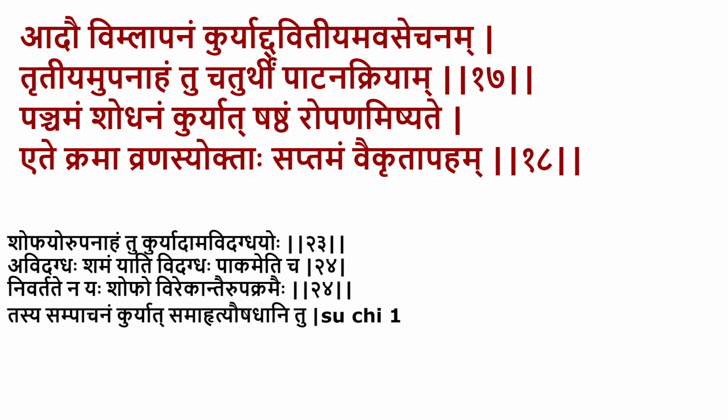The summary of the treatment of this vranashofa is, initially, an attempt to prevent the progress of the inflammation, shofa, by vimlapana and avasechana. If it is not possible to reverse, then to facilitate the inflammation, upanaha is done. So that's a facilitation of the inflammation. Pachana is one of the important treatments.